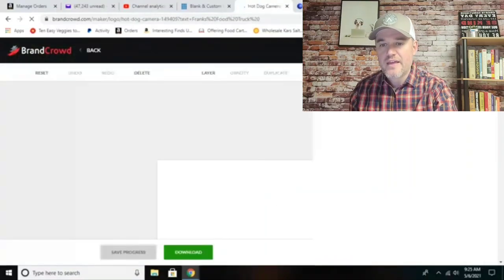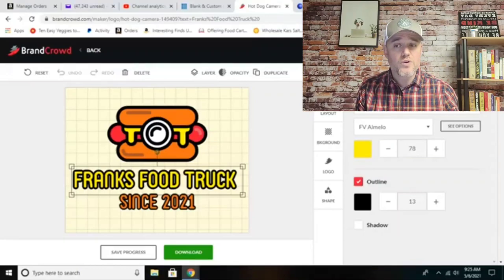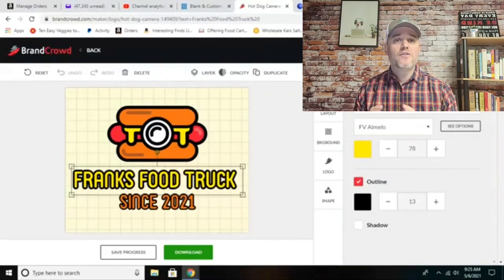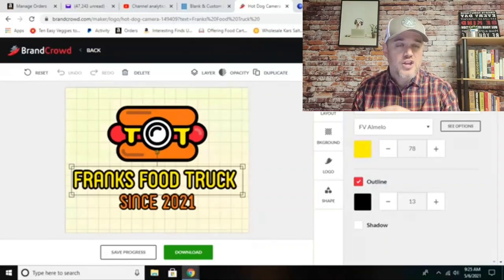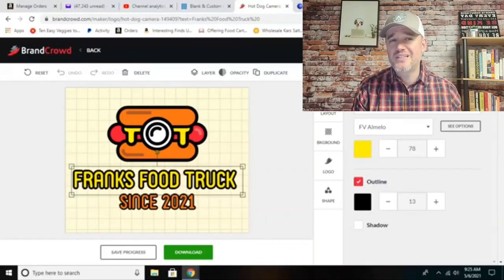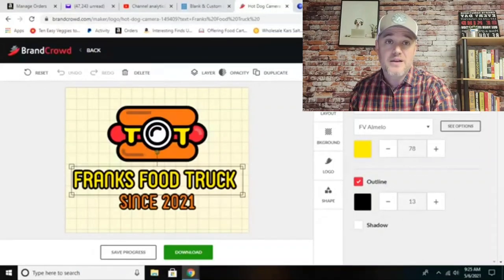So this one's actually kind of cool — I like the way this one looks. Now, the list of tips: number one is color; number two is the font style; number three is the layout; number four is keep in mind the type of brand you're actually trying to convey — figure out what your brand is going to look like with your food truck. And number five is super important: keep it short and memorable. You don't want the logo to be complicated with too much design or text, because it makes it difficult for people to remember you or find your food truck at a local event.